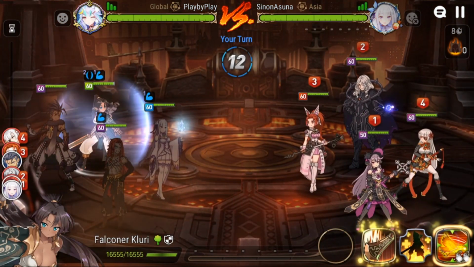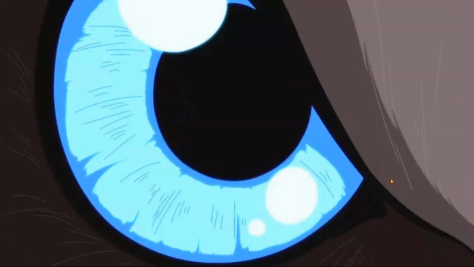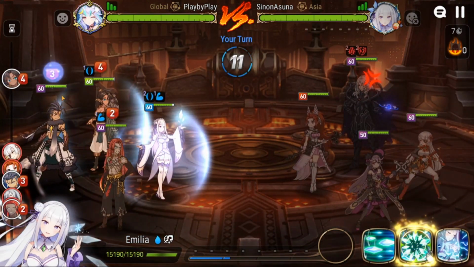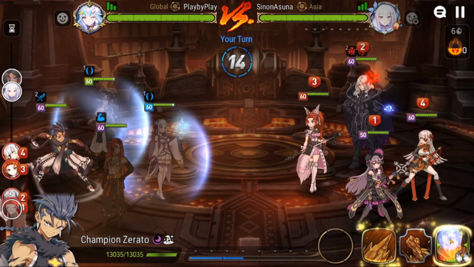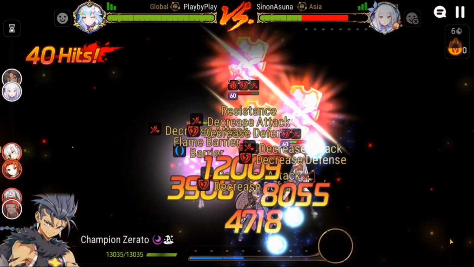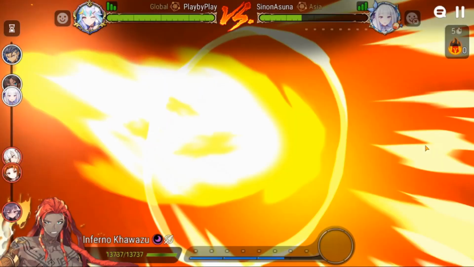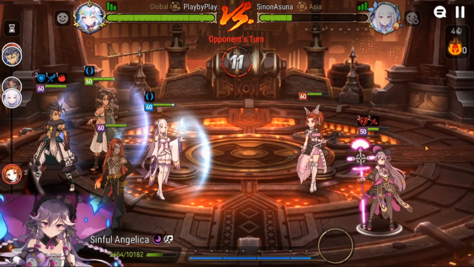So on the next fight here, we actually go first. We're able to get Falconer Cleary to go on the Strays, and once we get the defense break on the Strays, it's pretty much GG, because here we can push up either Champ Zerato or Inferno Kawazu. We decide to go with the Champ. Big S3, we'll get the defense buff up, get attack break on everyone, and then we have a chance to one-shot. Even though we went first with Inferno Kawazu, he still has a chance to proc those burns and still detonate.